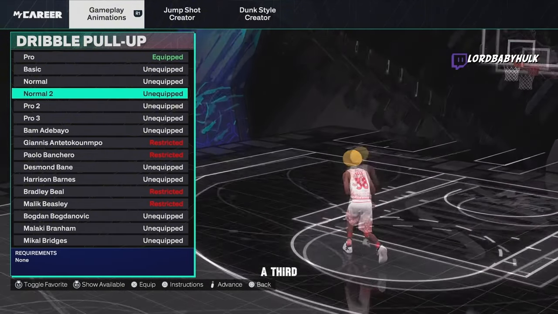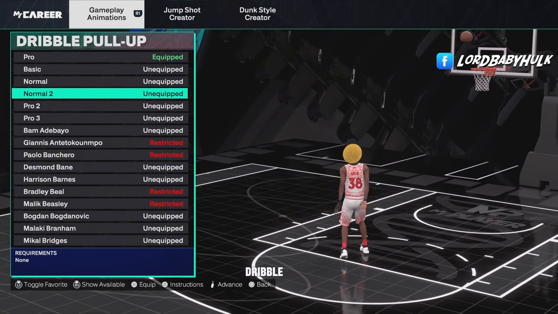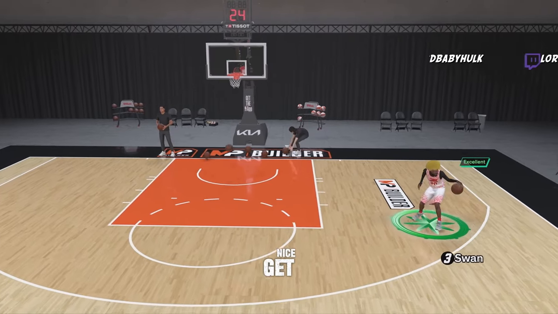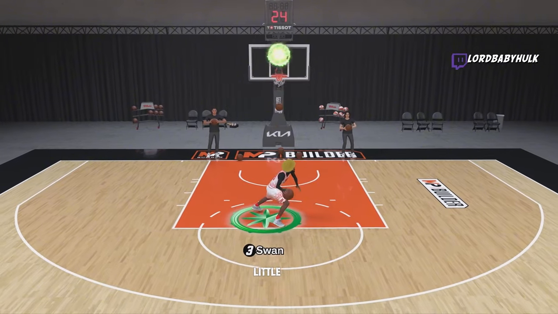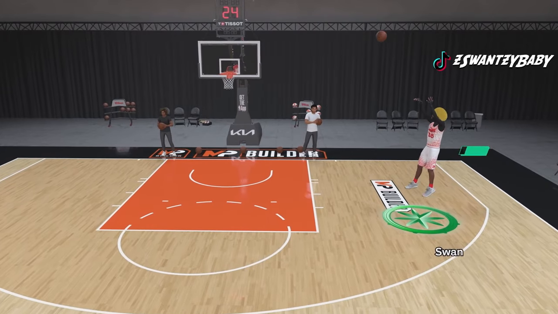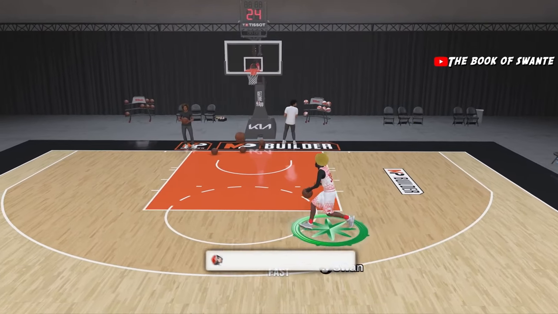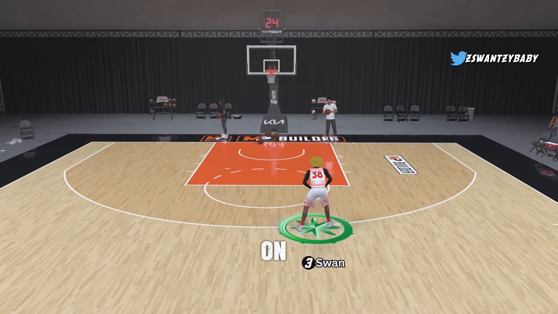I'm gonna show y'all a third one, and that would be Normal 2. Very good, and you can speed glitch out of this. You watch my dribble video. Nice, get up big. Nice little fade. I don't even got a jump shot on. Normal 2. Nice and fast. I like it. You get a little jumpy. Get higher up on the wrong side.